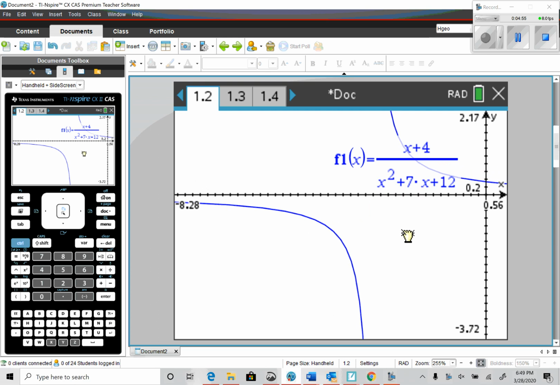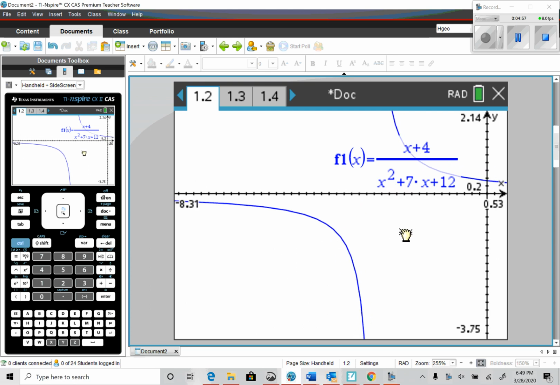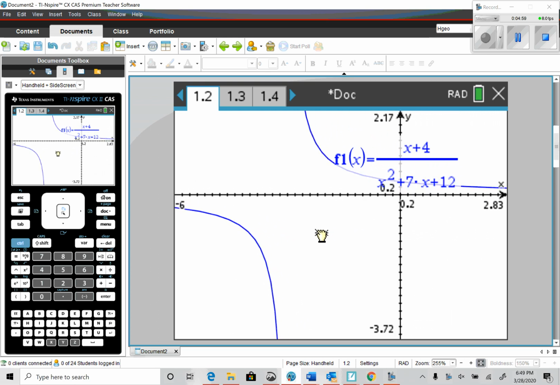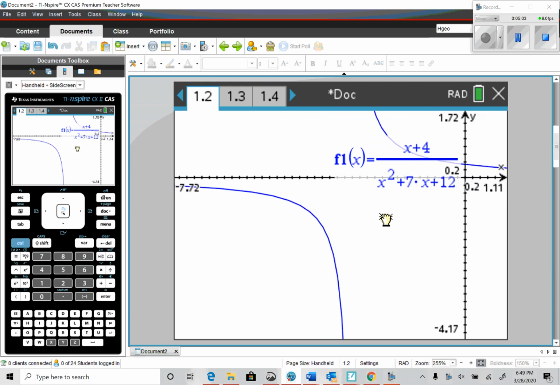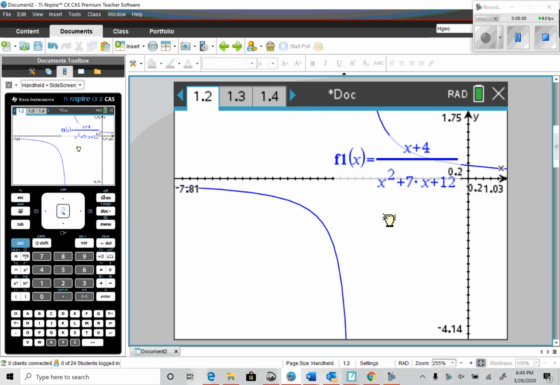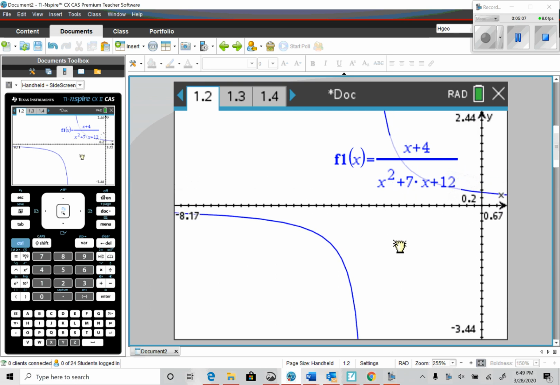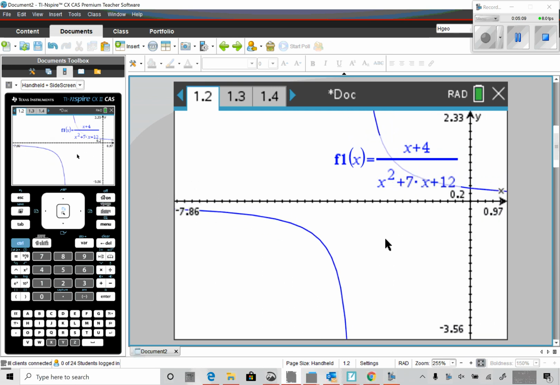Occasionally, depending on how I do this, it looks like it's trying to put a hole in there. It's trying to make the values jump. But if you're just looking at the static graph here, there's no way you'd be able to tell that. And that's okay.